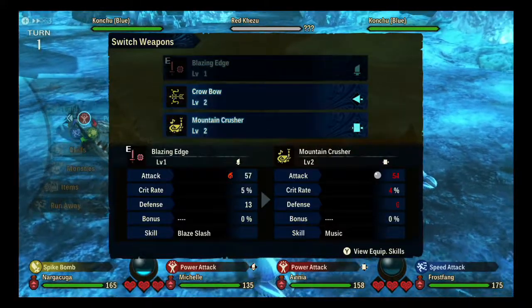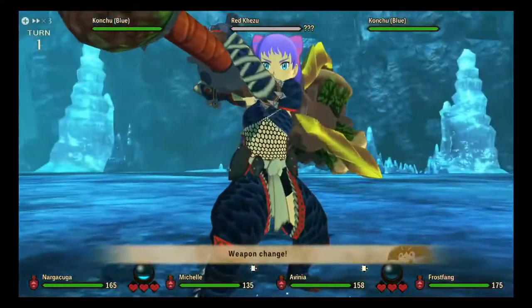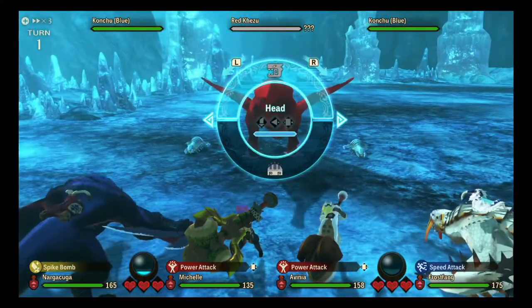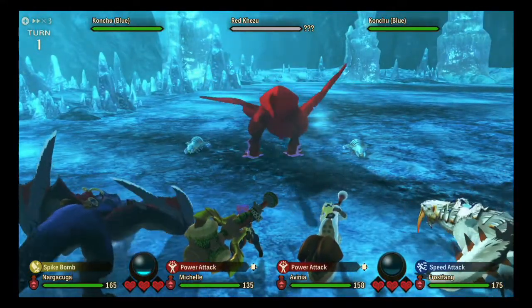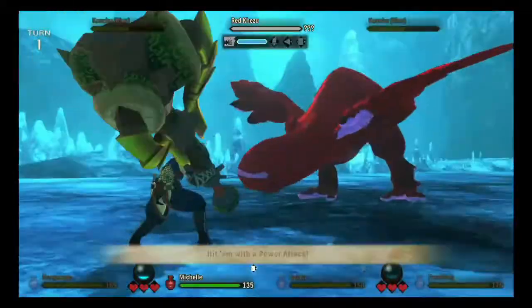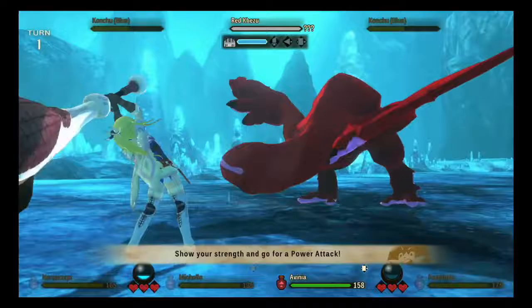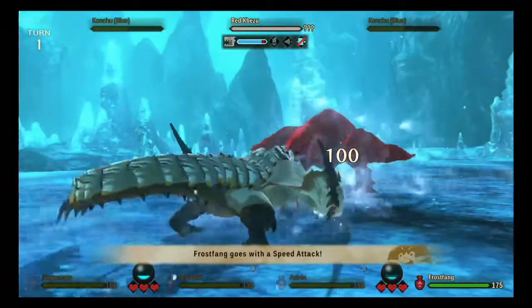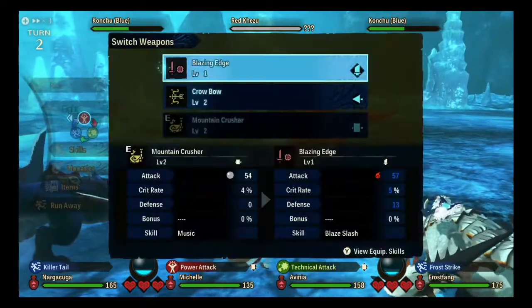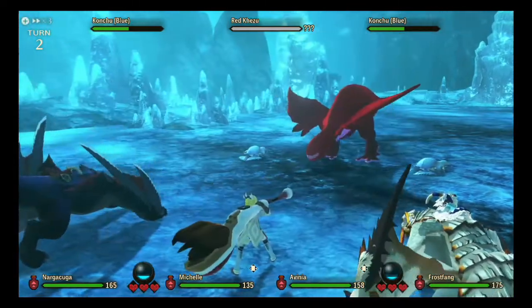So I will go for the Kezu with the hammer, just because I want to try to get those weaknesses out. Oh wait, no, that's right, it's a red Kezu, so it has different weaknesses. I actually forgot about that. Whoops. I can't even see its HP. Wow. So this thing might be stronger all round than the Kezu itself, so I'm going to have to be very, very careful of how I handle this.